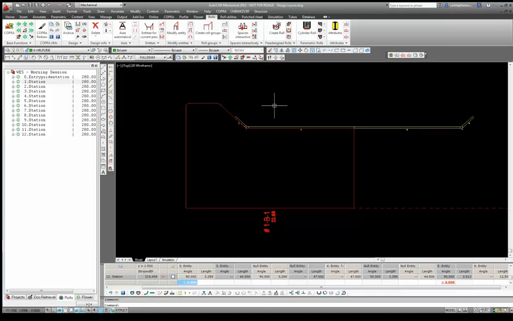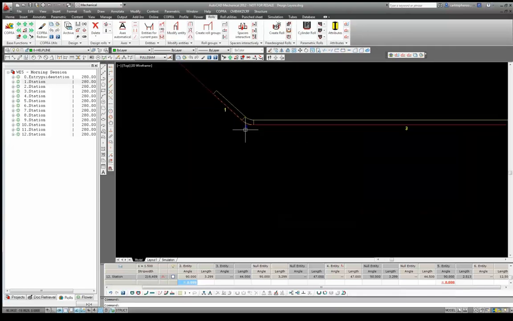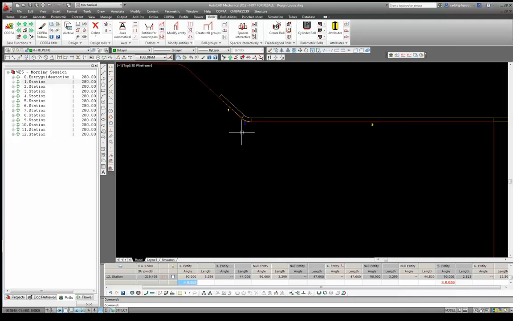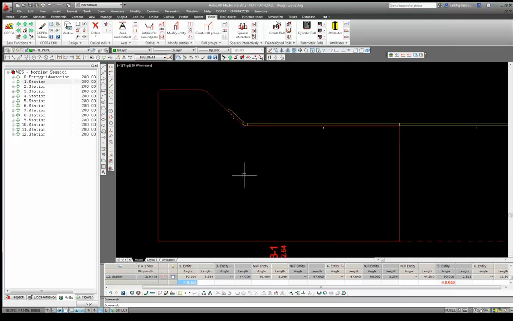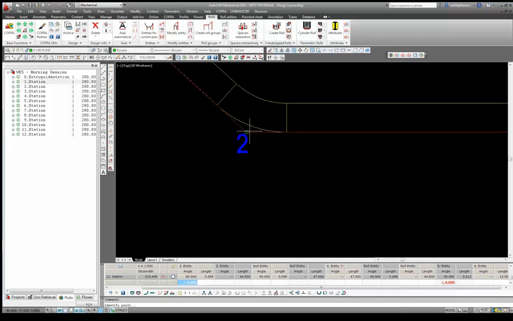Now it may be a possibility where you may decide to actually split this roll here and manufacture this roll from two parts. And this can be done by using the free design command, split roll. So I'll pick the split roll command and go here. And you can see now our roll is split into two and is numbered separately.